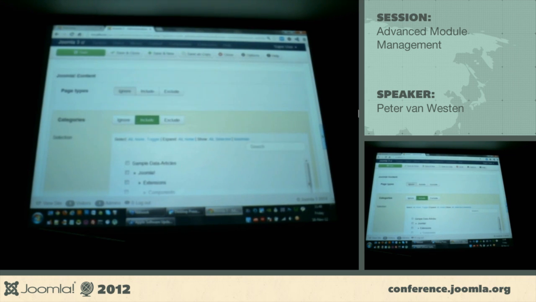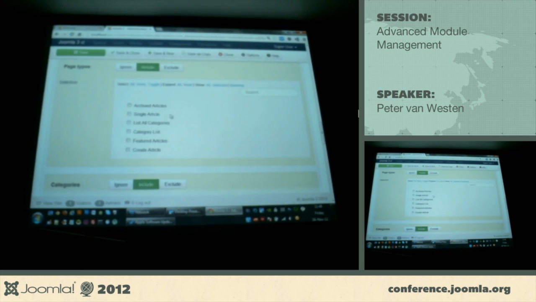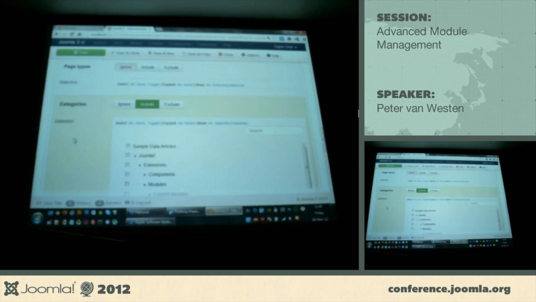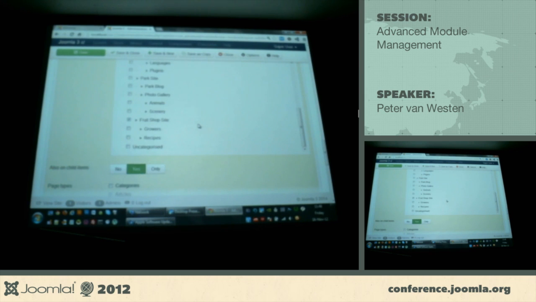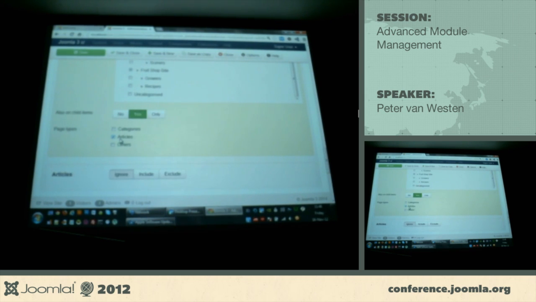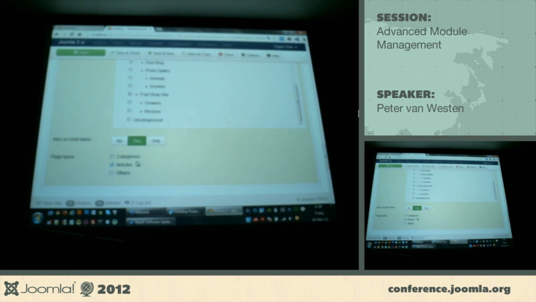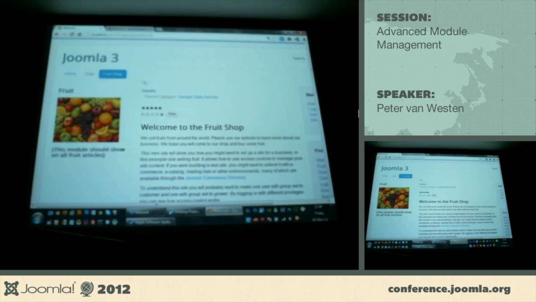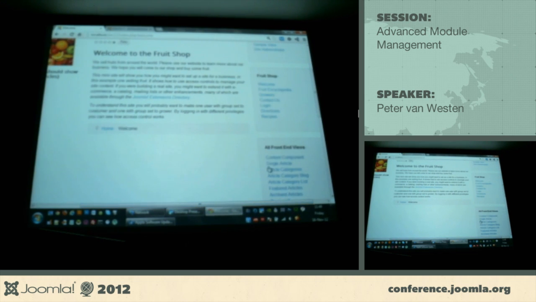There's a number of content options. You can assign a module to a content type. These are the same types you see when creating a menu item. So you can assign to a certain type, or you can assign to categories, which I did here, and then I selected to only show it on the articles of that category. But you can play around with that how you want. It also shows on all the child items, so if you add a category, you don't have to add it again or change the module assignment.